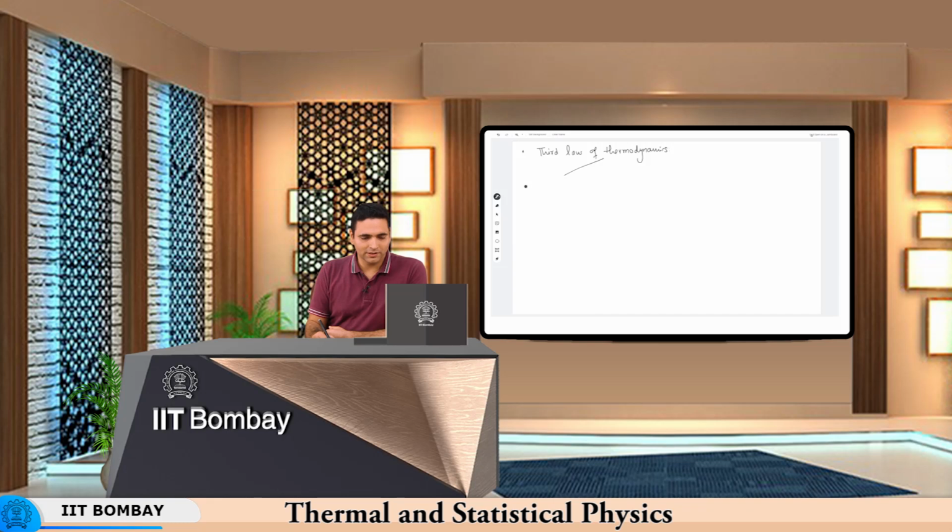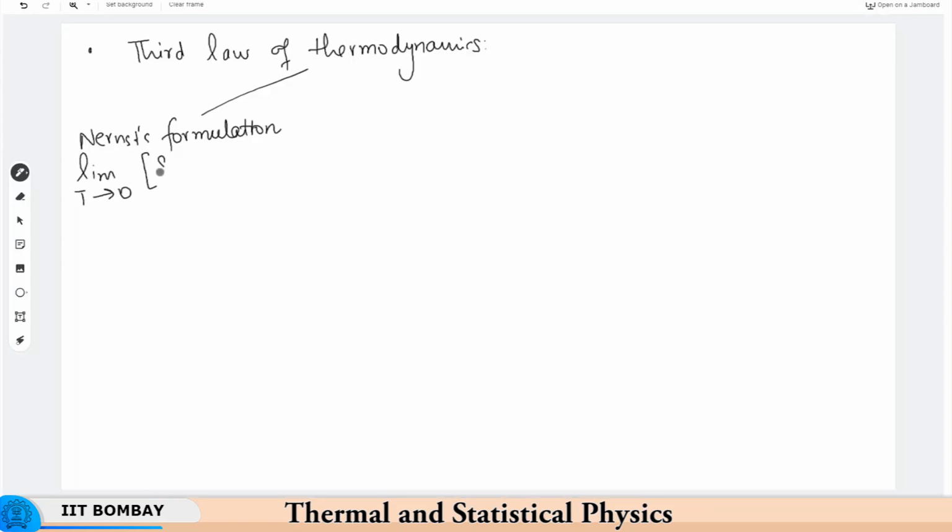And essentially what we saw in the third law was a few formulations. According to Nernst's formulation, as the temperature goes to 0, the processes happen without any change in entropy. So as you take the temperature very close to 0, the entropy difference between the initial state and the final state is very tiny. In the second statement, which we defined as Planck's statement, we even saw that not only the entropy change, even the absolute entropy becomes 0 as temperature goes to 0, right.